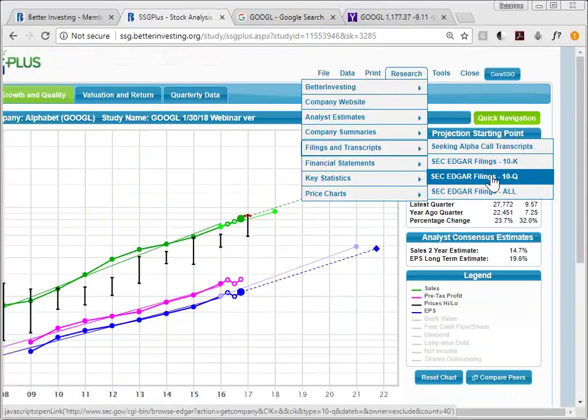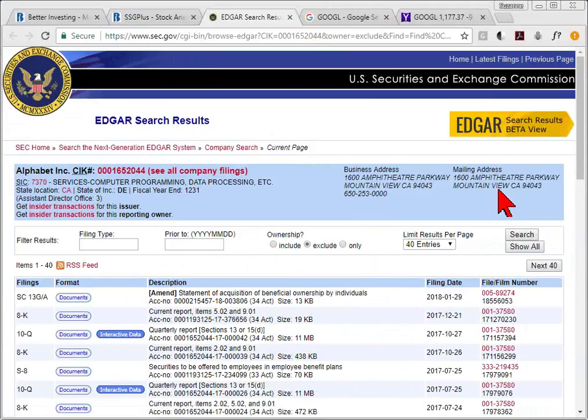So we lead you directly to the filings. Sometimes I'm looking for the 10K and the large annual report, and I'll go here. More often, I'm looking at all filings. And don't be intimidated, this is just what I like to do. But we go right to the specific page for our company with all of the filings listed.